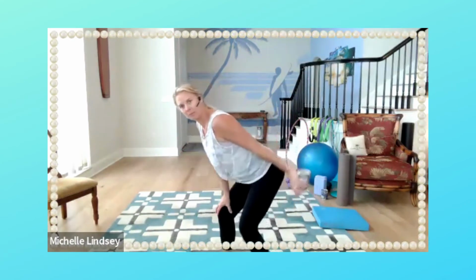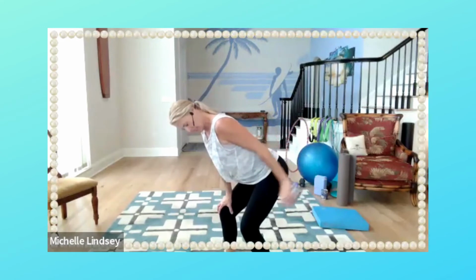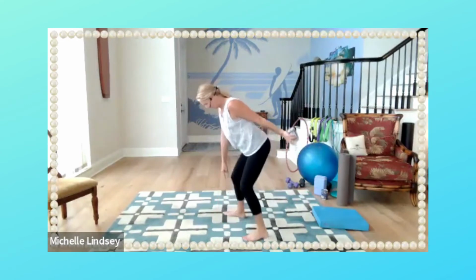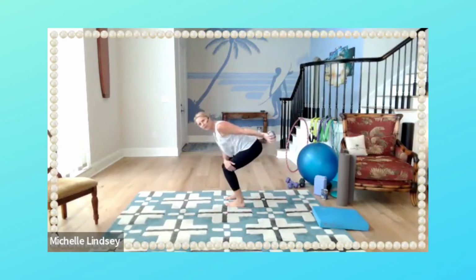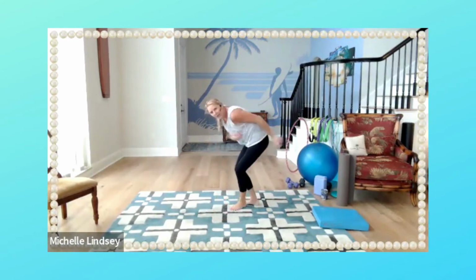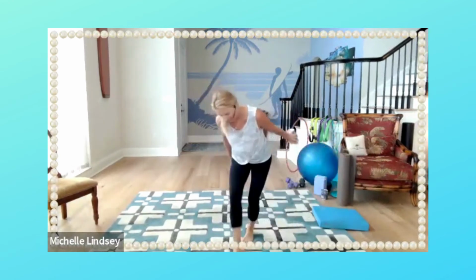Okay, so now we can offset. All I've done is stagger stride my feet. If you don't want to be here, you can crunch down even deeper if you want to get your quads working. The trick is, how do we create space from the bottom of your chest to your navel? That's how you get your arm to track in the right position. So here we go, 5.